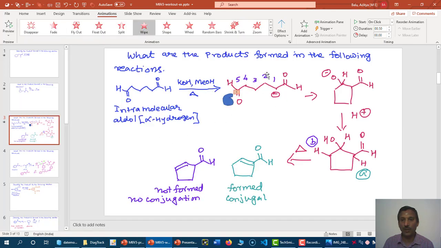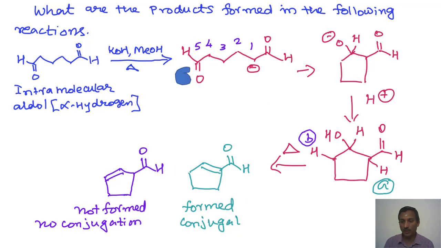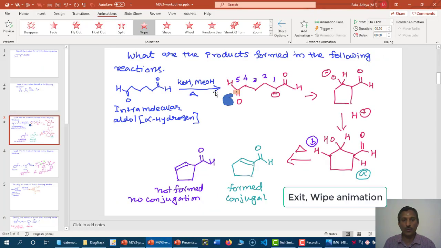In the wipe form, it can go from top to bottom. Here we are going from right to left. I just click on this one, and now you see how the animation appears. It appears as if the arrow is starting from here and going to this place. So this is how we can do the animation through the wipe. And for this one also I have to do that.